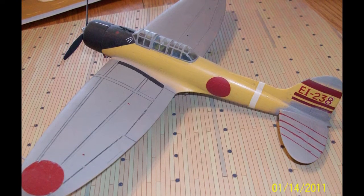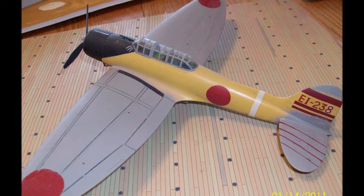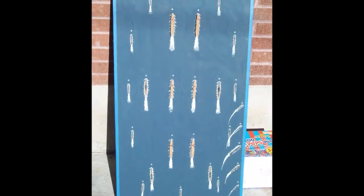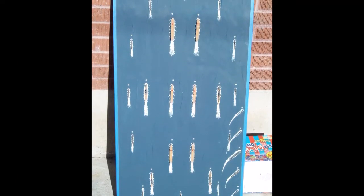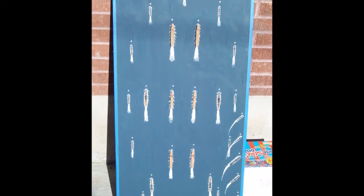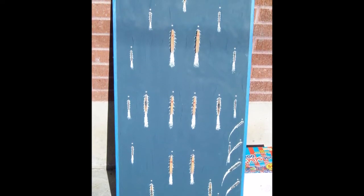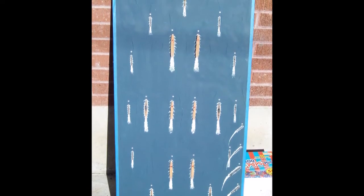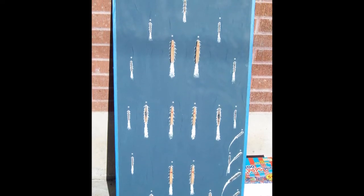It was a lot of fun and neat to be part of something I was so passionate about. My friend Alan Kinney and Jack Douglas put together the GHQ ships. Here is the Japanese fleet sailing towards Pearl Harbor again in GHQ scale. This currently resides at my friend Loa Cantheon's business, Kit Links — I just kind of ran out of room to store everything, so he's got it on display out there.